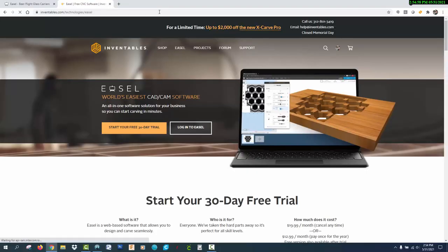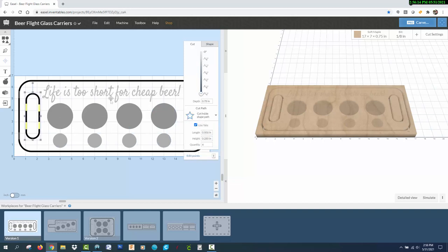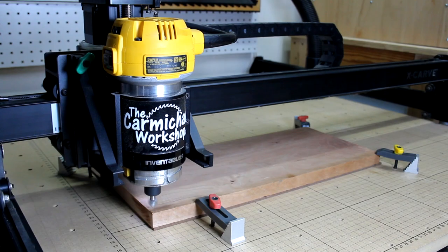I use the Inventables Easel Pro software to design these, and this one is cut from a single cherry board, and it has four pockets for tasting glasses. It also has four smaller pockets to hold bottle tops to identify the beers. It has handle cutouts to make it easy to carry, and I use an Easel Pro font to V-carve some text. I'll make one pass to carve the text with a 90 degree V-bit, and then a second pass to cut the rest with an 1/8-inch straight bit. Let's make it.